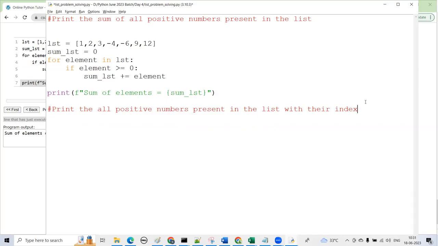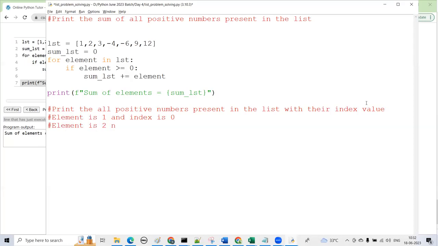With their index value. So I'm expecting the output to be something like this. For example, in this particular list, the output should be like this: Element is 1 and index is 0.